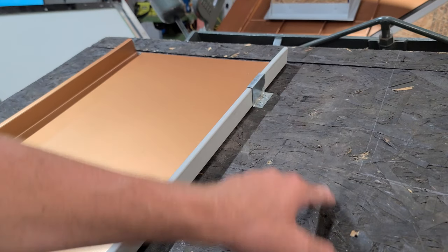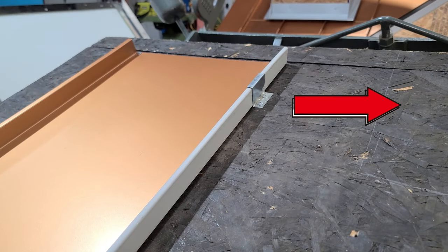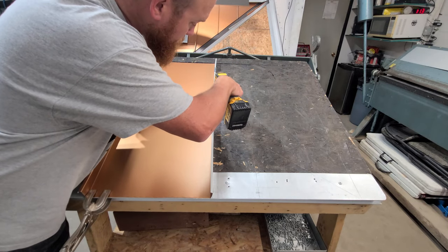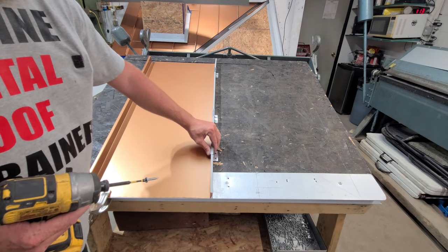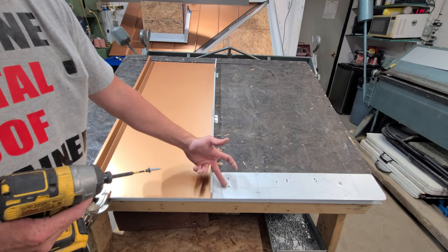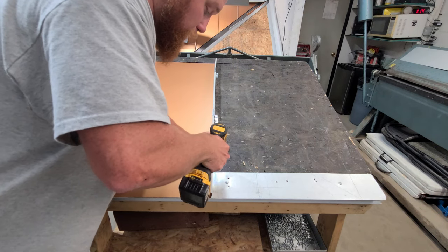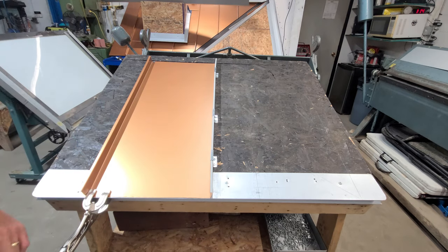The reason you want the clip to touch the seam is so when the next panel gets installed, if it's sticking out, it could push that panel over and throw you out of square. We're getting a screw every 18 to 20 inches down. Up from the bottom, we get a clip about six inches up — you don't want to be too low because you don't always know what's under there. The plywood may not have come all the way down, and you want good solid wood to screw into.